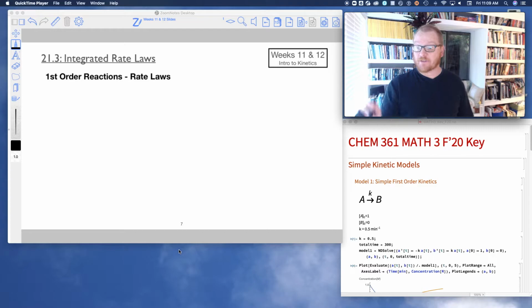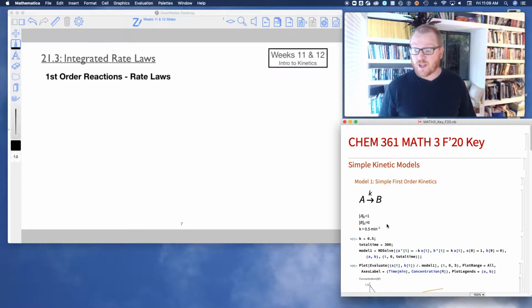So as you can see, I've got the Math 3 model up here, all right? And so I'm going to be teaching side by side with these things. I'm going to work out the equations on my board here, and then I'm going to be showing you how it connects to these models that you're doing, all right?